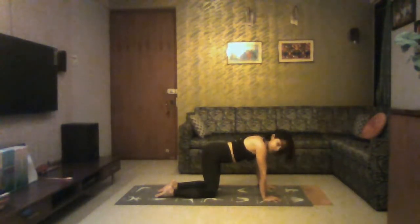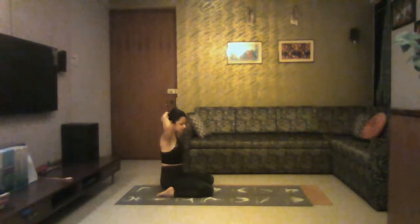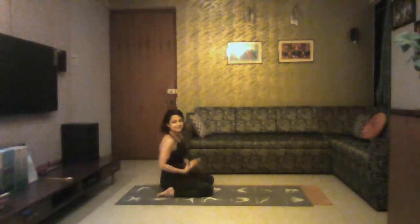We go for the push-up, right? We have been missing push-ups for quite some time. And I remember the last session, we really did not have the push-ups. So, as you know, there are a lot of variations of push-ups. You can do the push-up depending on your level of experience in exercise.